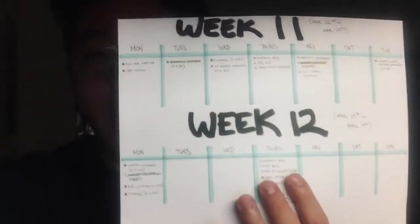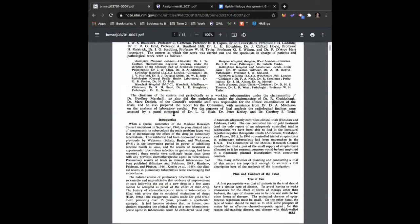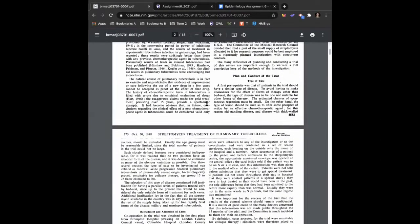Alright, so just finished with anatomy, and I'll probably just take a quick look at my calendar right now just to see what else I have planned for today. Especially with online school and a lot of things being asynchronous, it's pretty tough sometimes to keep track of everything. So I definitely find having an online calendar pretty helpful. And I also have a physical calendar right here, which I basically use to map out my next 2 weeks. And it's just sometimes helpful to fill in the check boxes in a handwritten format. And sometimes I'll just add extra check boxes with random stuff so I can have the satisfaction of checking them off.